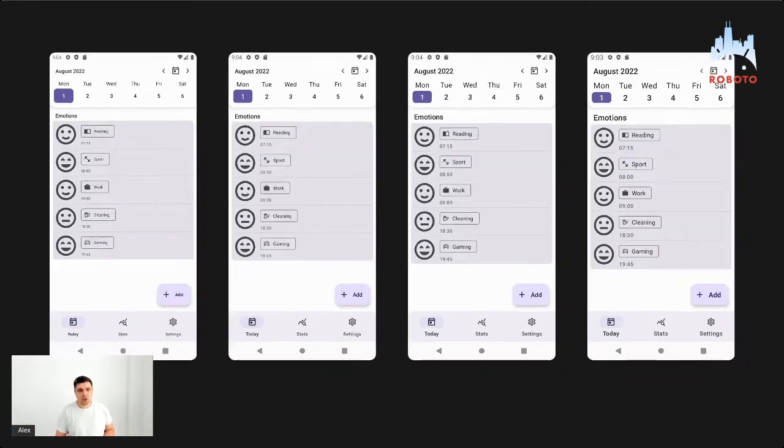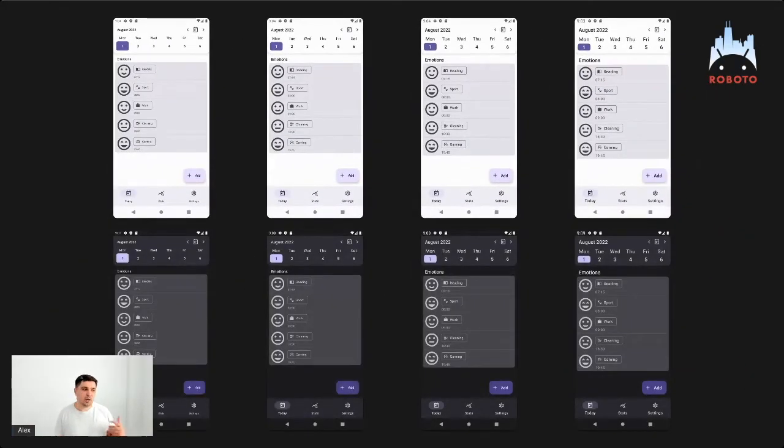In addition to it, we have a couple of color themes, like a light color theme and a dark one. If the company plans to create more, of course, it will also be great to test them. And of course, in the plan, the startup has a requirement to add multiple languages. So as you can see, even one screen has already grown a lot. It should be tested on many different devices, with different font sizes, color schemes, and different languages.